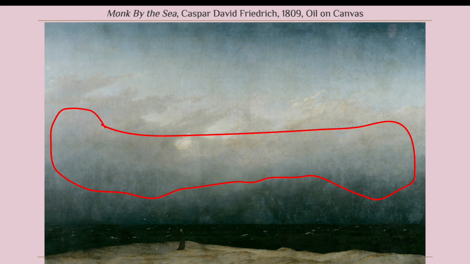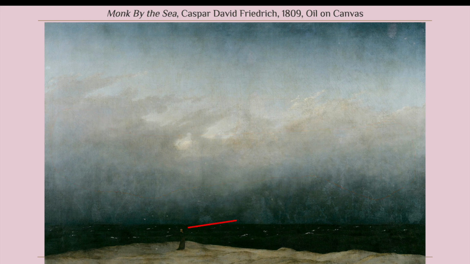Rückenfigur ties into the piece by placing a monk with his back to us and having him gaze into the horizon. With his back turned, the audience is invited to gaze at the sight he sees and ponder with him the spirituality and smallness of man in comparison to nature, an idea promoted by Romanticism and its rejection of Enlightenment ideals, which placed human logic at the forefront.